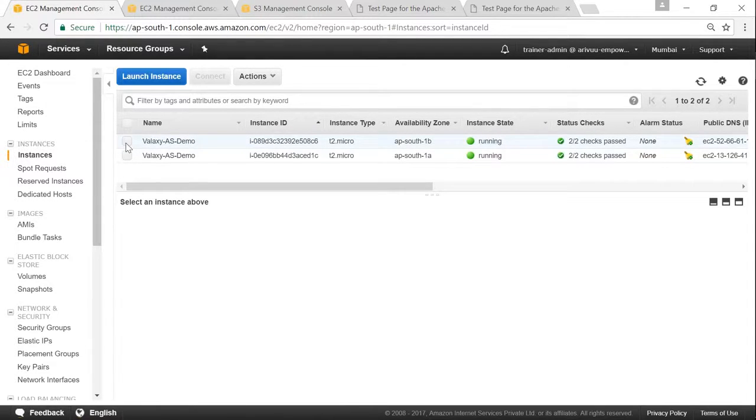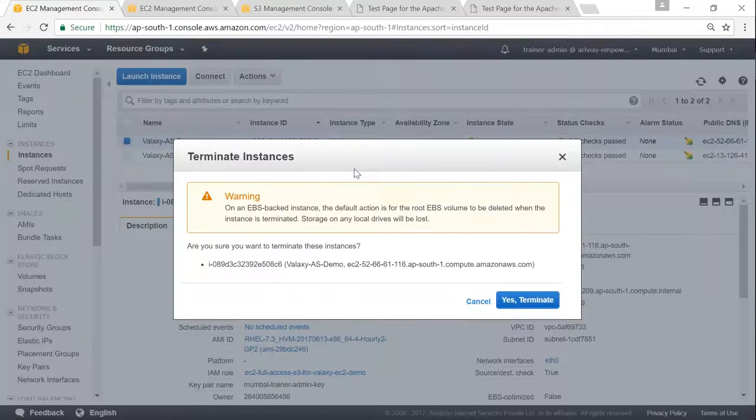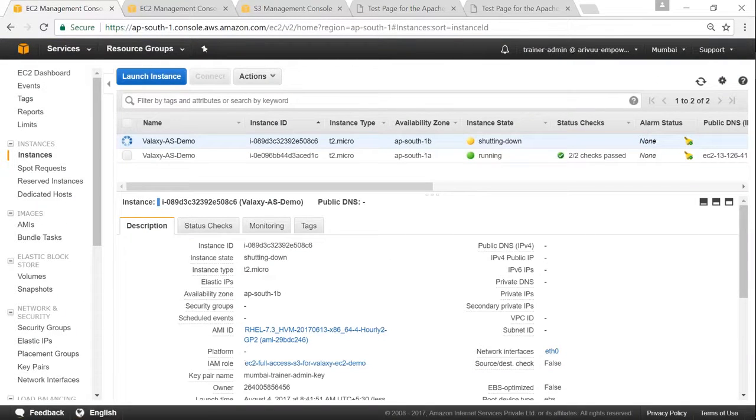So I'm going to go to my EC2 dashboard and select one server and click on terminate. And the terminate action is going on.